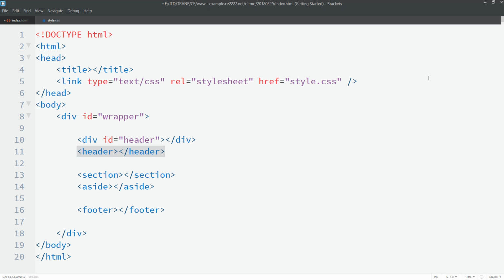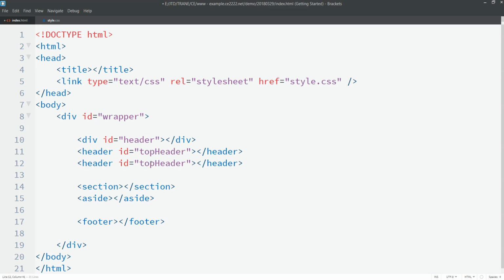So maybe you call this top header, and maybe there's another header that's called menu, for example. It's up to you. You have a lot of different options when it comes to defining it in the HTML.